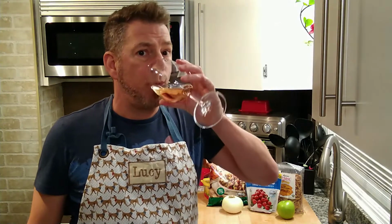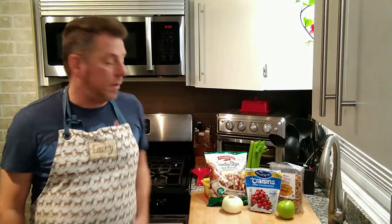And if you haven't seen the show before, I usually wear a different apron every time. This one says Lucy on it. That's my dog, Lucy. I also have one that says Daisy for my other dog, Daisy. They make appearances now and then. And since it's Thanksgiving time, I'm like, you know what? I'm thankful for my puppies, so there you go.